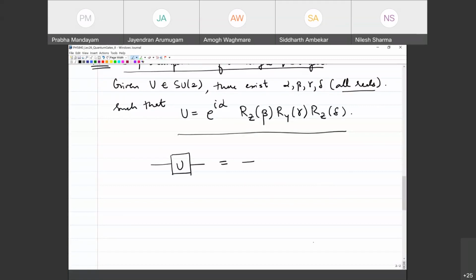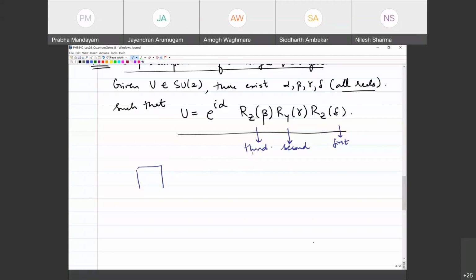So this is what you have to keep in mind when you go from a matrix statement to a circuit. This is the gate that acts first. This is the gate that acts second. And this is the third. And the overall phase we have decided doesn't matter, right? Okay, so let me write down this circuit form correctly.